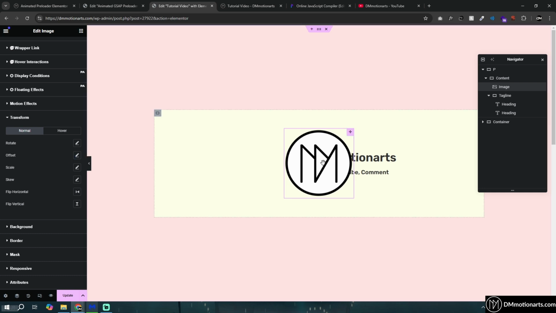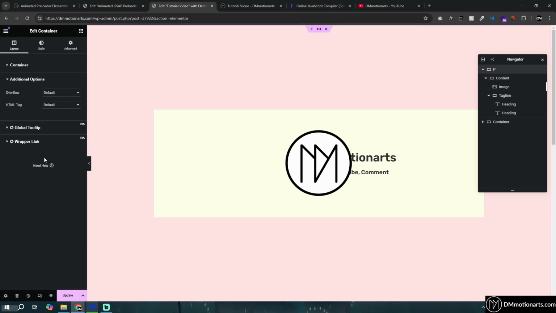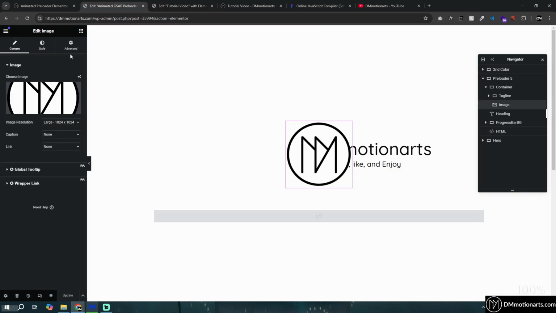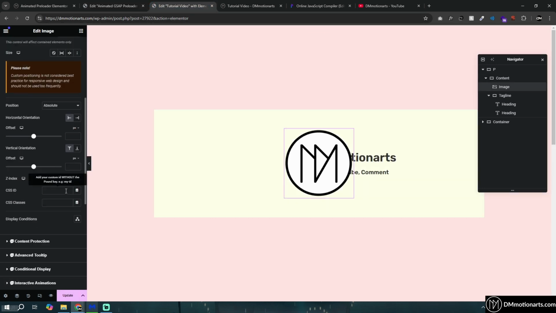Now we are at this one. We have to now add all the code, but before that, I'll just make sure this P actually has overflow hidden, just to be safe if anything goes outside. Then we will just add the appropriate CSS classes that I will give you. So this logo would have DM preloader file logo.